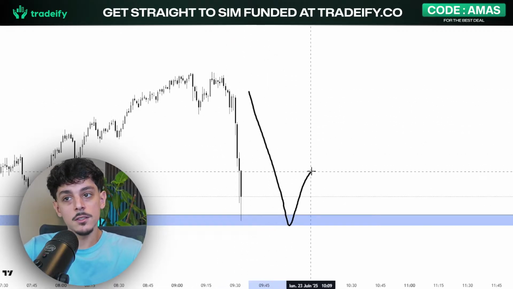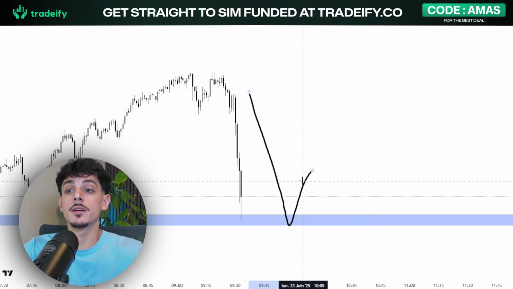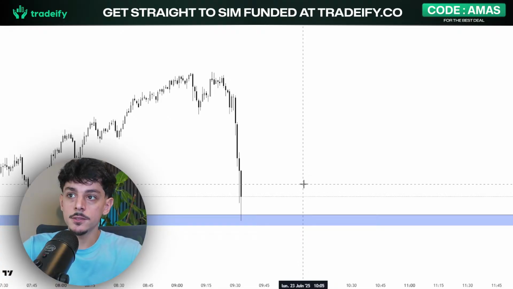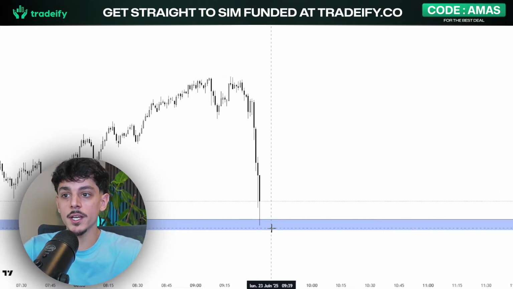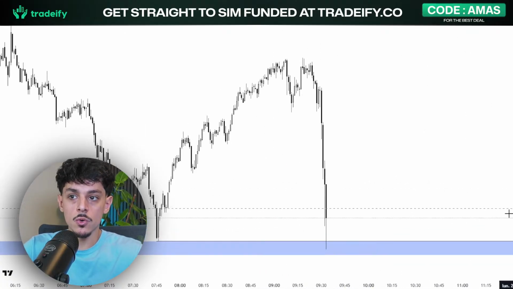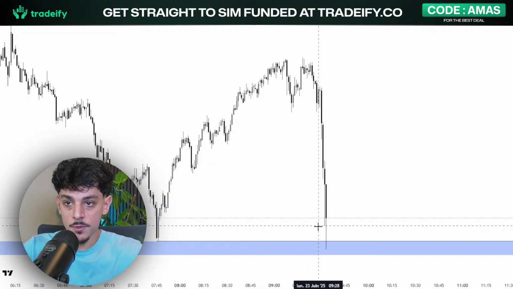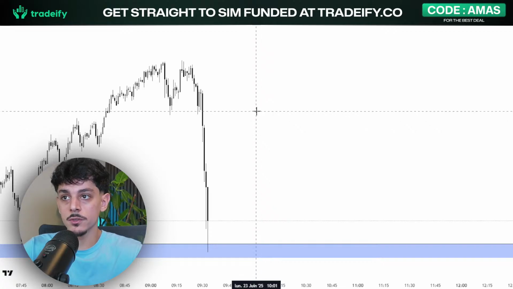We usually don't see 9:30 being a breakout and then we never come back. Of course it can happen in some market conditions, but let's say here we swept liquidity. I want to see the reaction from sweeping this low and tapping into that 15-minute gap. As soon as we sweep this low and tap into that 15-minute gap, I want to look for something called an inversion fair value gap.